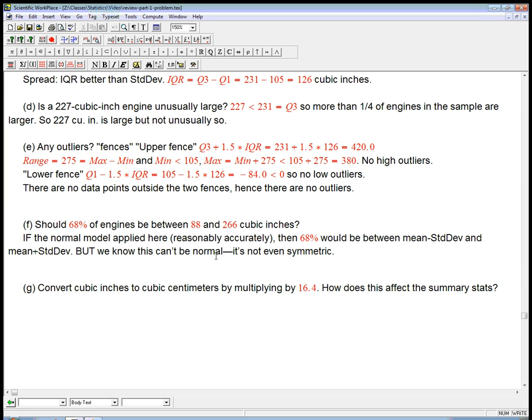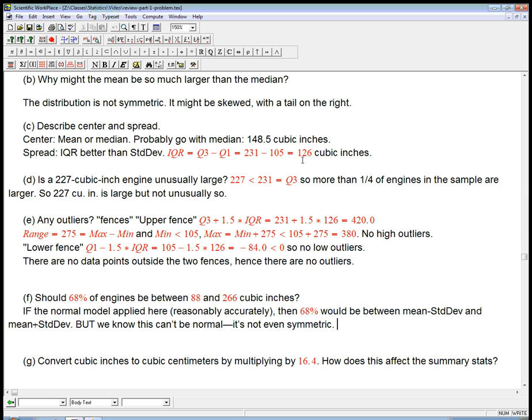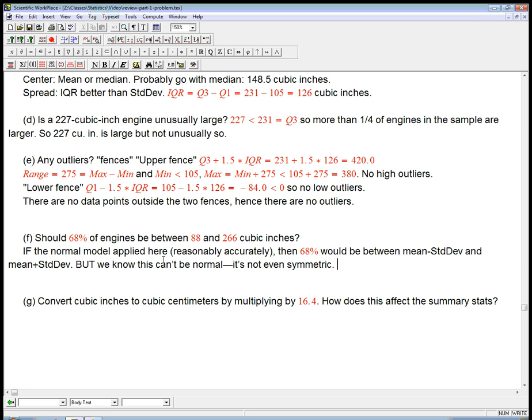In another video, I talk about how even if it is symmetric and unimodal, just even if like this mean and median were very close to each other, we would have very little justification for applying a normal model here. It's a bunch of engines. Why would we know that those are normally distributed? The book is less careful about that. It says, oh, let's use a normal model if it's unimodal and symmetric. Well, not a great idea. But here, it's clear that it's not symmetric. The mean and the median are very different. And so, do not apply any kind of reasoning that applies only to normal models here. It's great to know this rule, the 68% rule, where normal models apply. Not here.